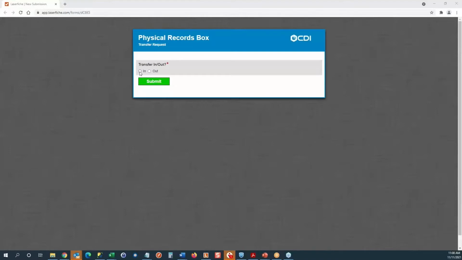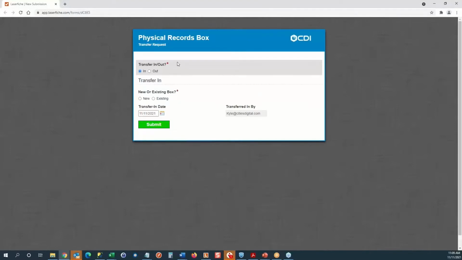We could check it back in. But let's create a new box. Let's say you have new documents. You can put it into a box and then put it up on a shelf in your storage facility. So let's go ahead and walk through how that looks. On this form, some simple radio buttons with some hidden and dynamic fields so that we can choose what's going on. So if it's a transfer in, yes, and is it a new box? Well, we can say, yes, it's a new box.